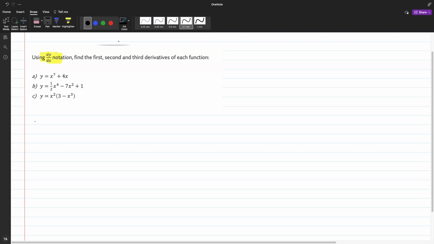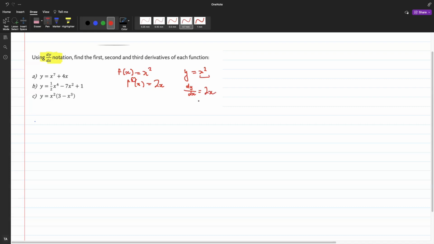So far we've been saying that if you have a function f of x, for example, let's go for a simple f of x equals x squared, we could say f dash of x to note the derivative. This dash really stands for the derivative. Now instead, if the function is defined as y equals something, so let's say y equals x squared, then we use dy over dx as a way of saying we are deriving the equation y with respect to x. Because the x is the input that we're deriving. So that's just what it means.